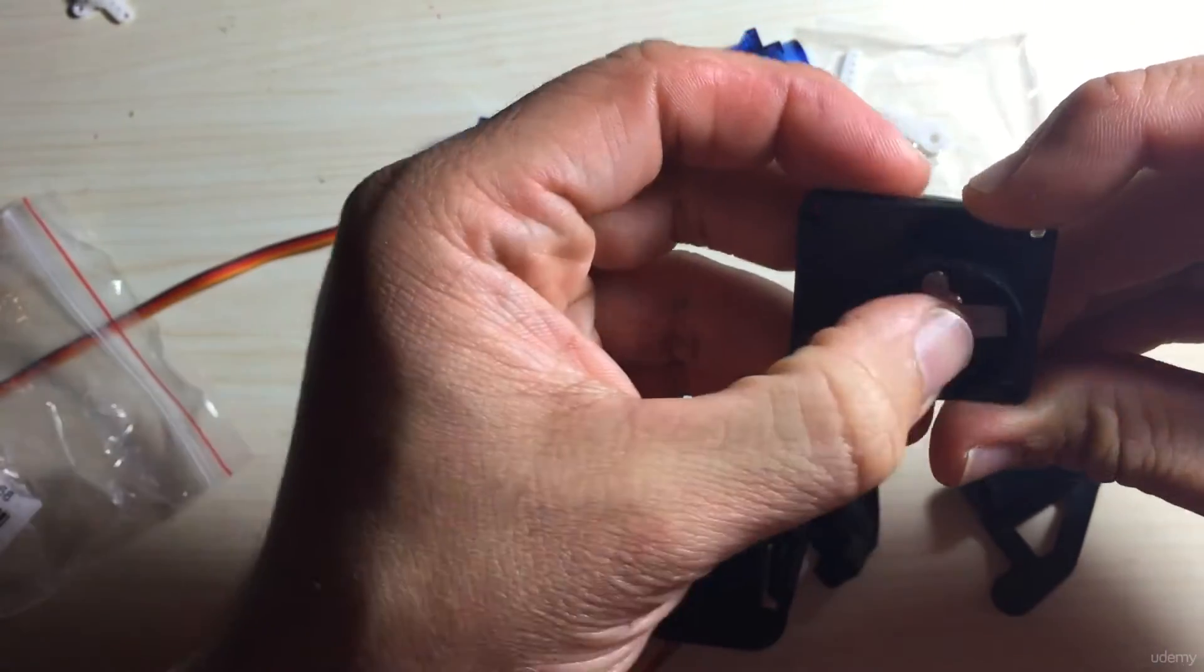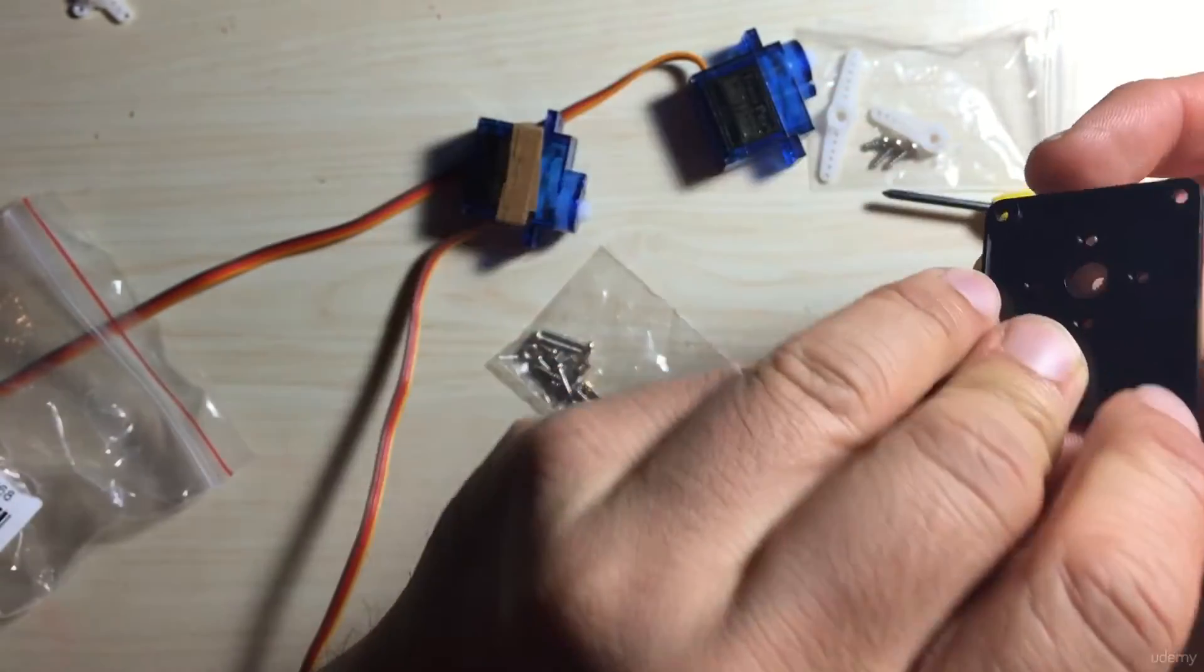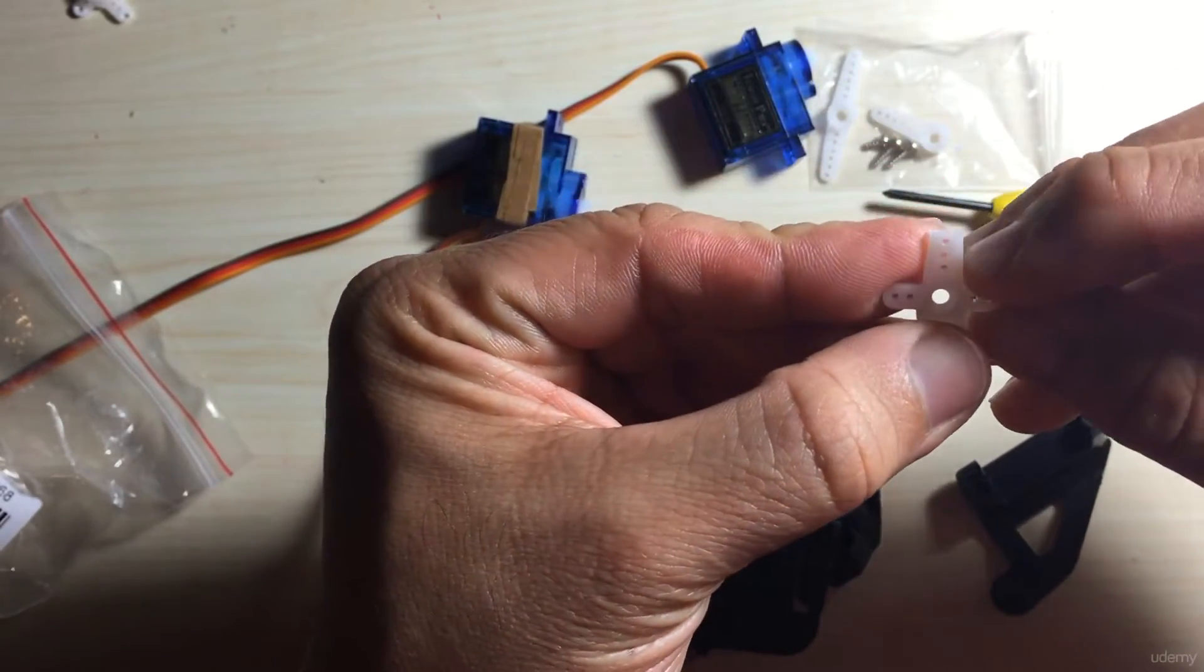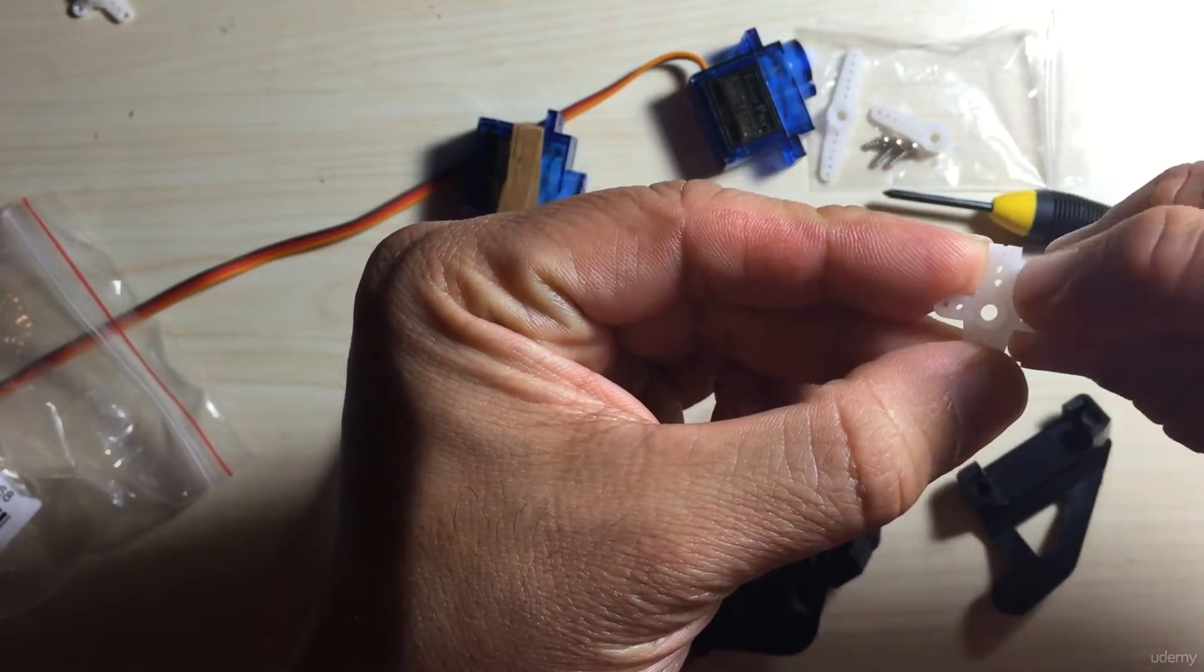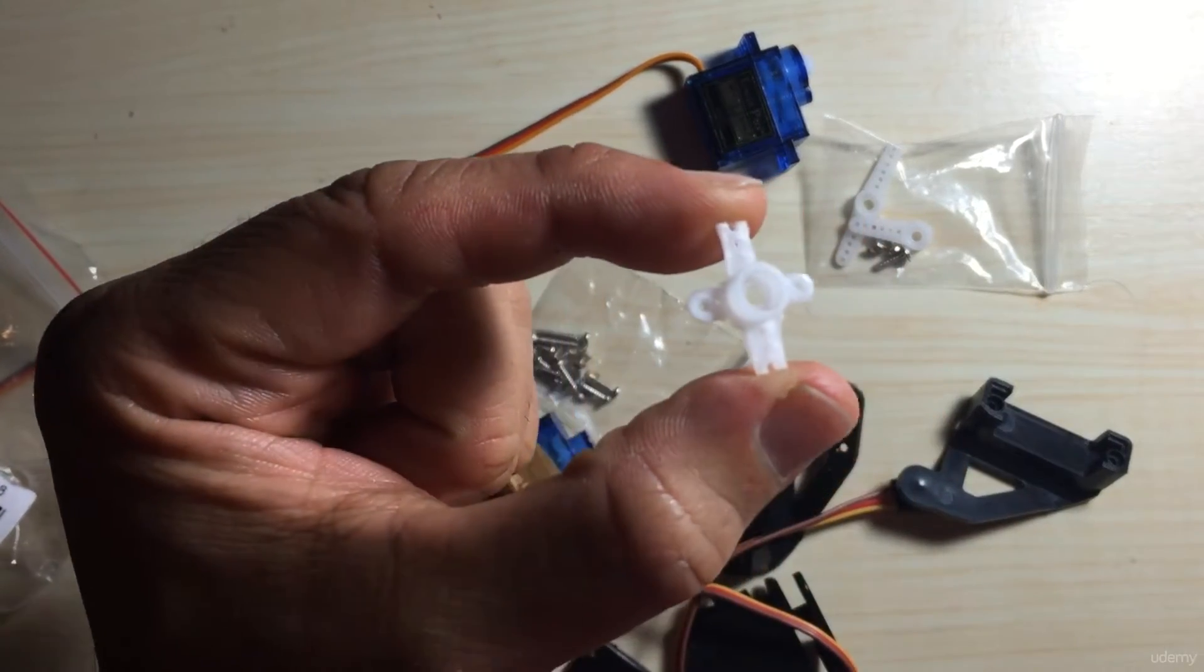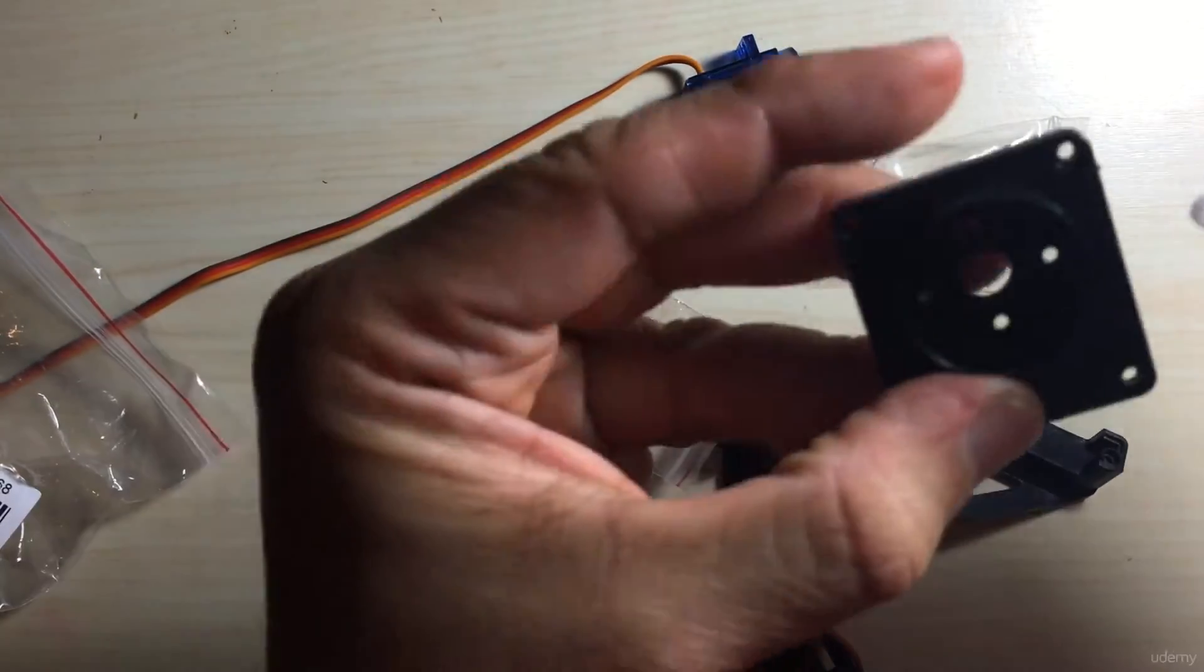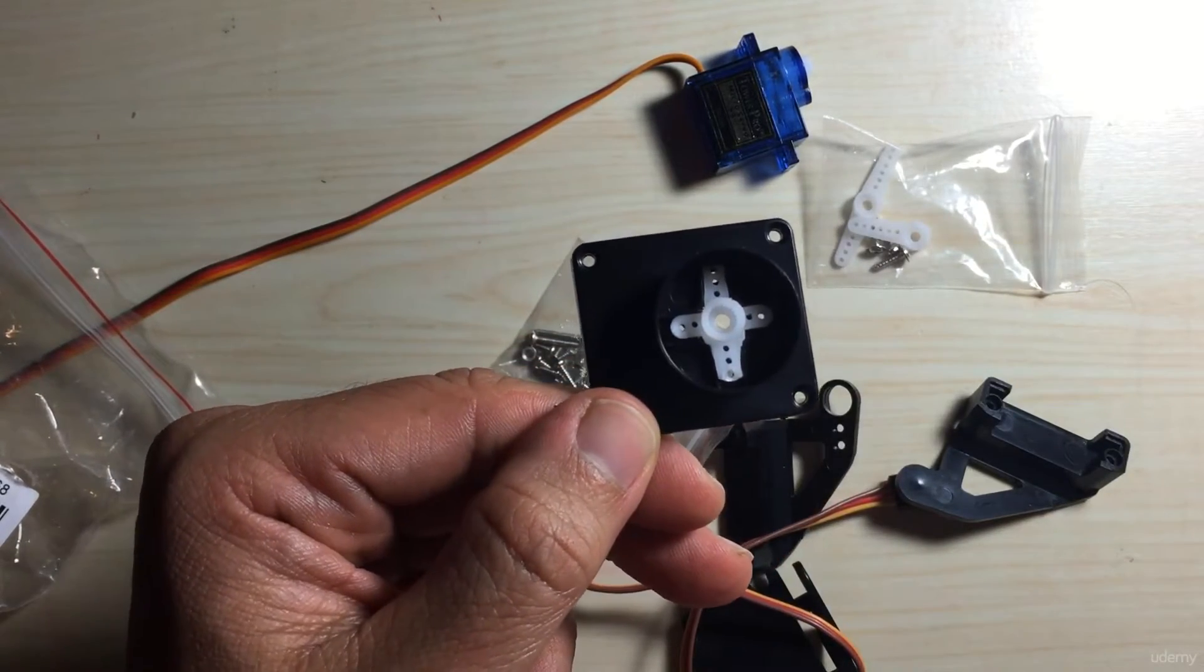All right so as you can see it needs to be cut a little bit more to fit in so I'll just trim that up a little more. Also what you'll notice is sometimes it might be a little bit too wide so we actually have to trim these to make them a little narrower. Okay as you'll see I managed to trim the edges and get it down to size. Now I can fit it in the assembly itself and as you can see now it fits in there nice and snug.